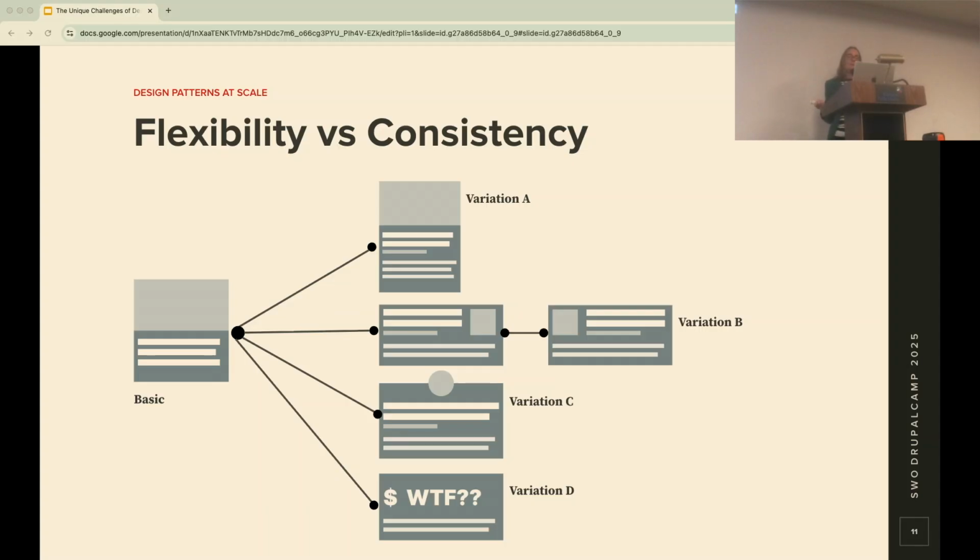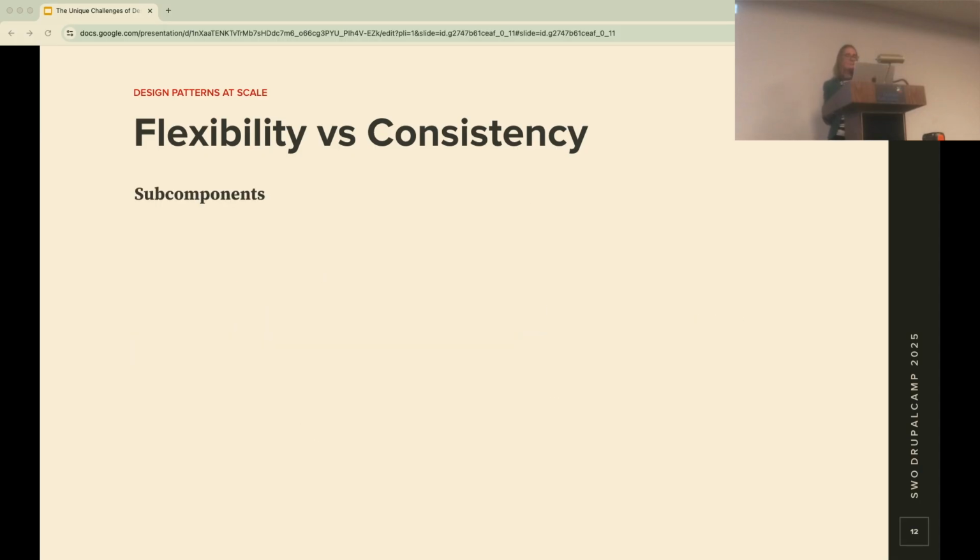How does this happen? Well, one reason is we don't want teams to go rogue and actually start creating their own components, right? We want them to adopt the system. But we also don't want to create so much flexibility that it becomes difficult to maintain either. So what can we do? So we have to think about the way we approach and structure the system in a way by simplifying features where necessary. Does this mean not giving all the adopters the features that they need? Absolutely not. Like, we want them to adopt the system.